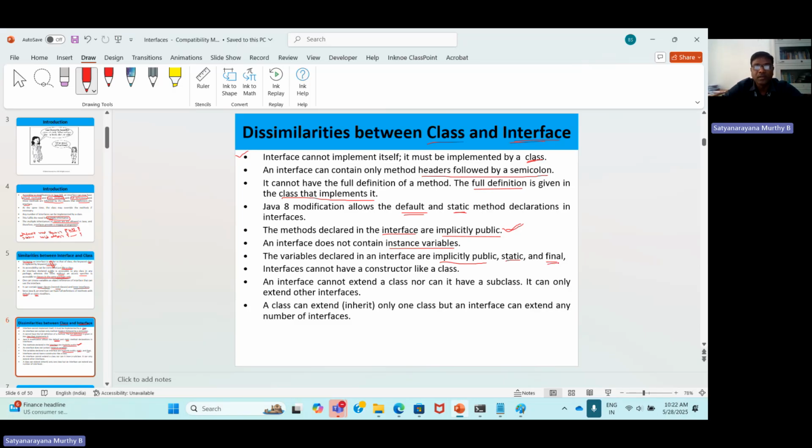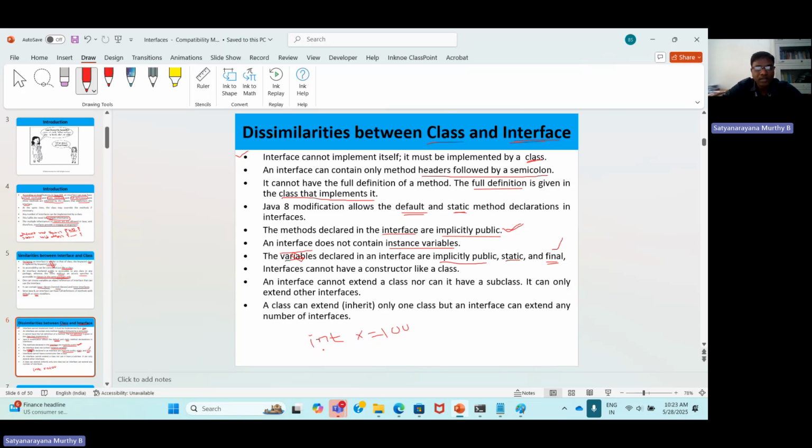That means we cannot modify the variables declared inside the interface. Even if you are not using the final keyword, by default the variable will be treated as final.